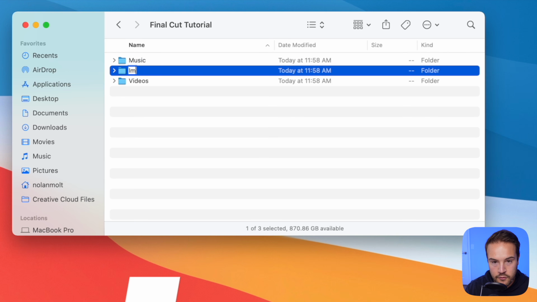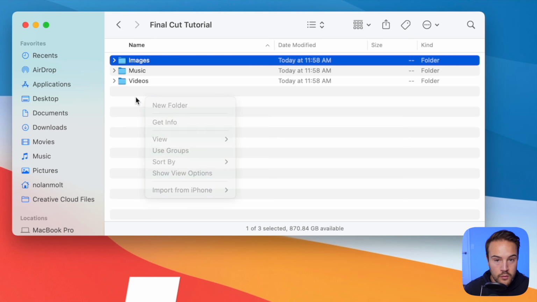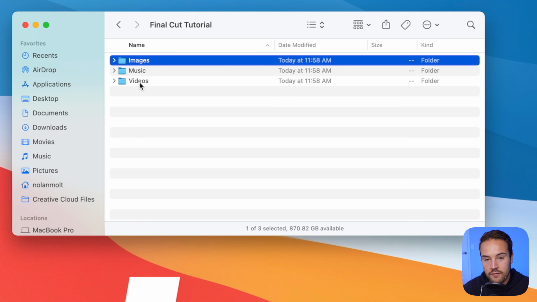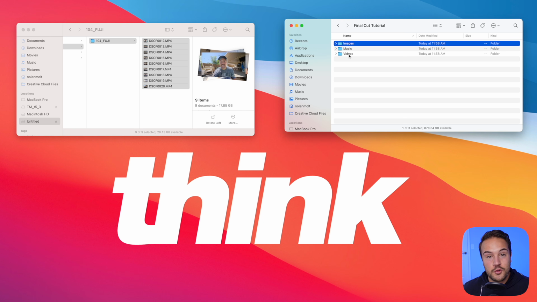We can put all our music in here. We can do the same for images, maybe one for B-roll and A-roll if you want to separate your videos. But this keeps everything organized, and that's what I do for my projects. I have different folders for all my assets in the video. So having those folders really keeps me organized. If I ever go back to that project, I don't have missing files. So it's definitely something you want to get in the habit of doing.